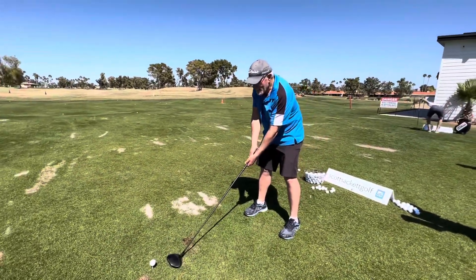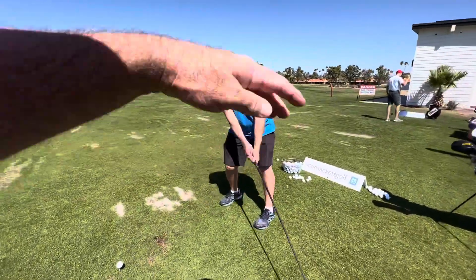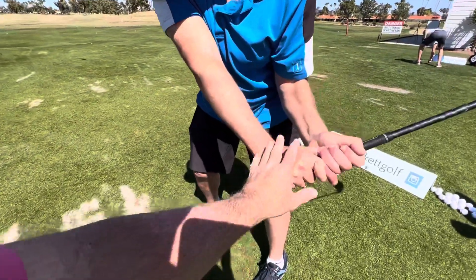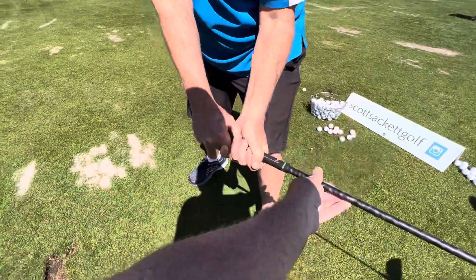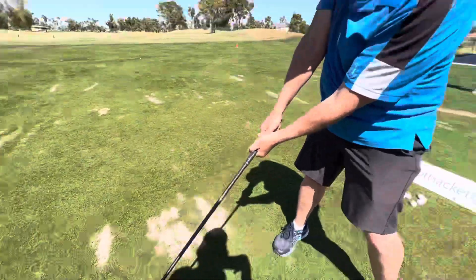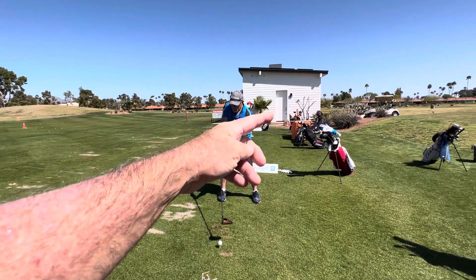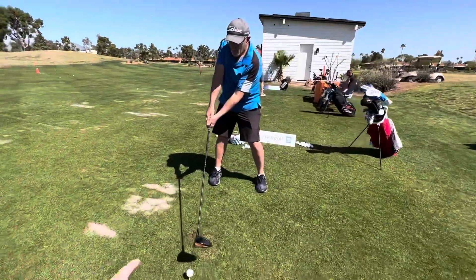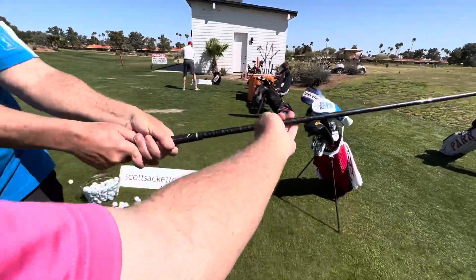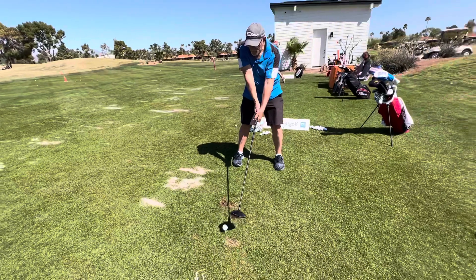Do it in slow motion and we'll talk through what happens to the driver. Go back, wind up, a little mini crunch — go slow, slow, slow. Now our hands are going to lead. As you're snapping, we're going to get to probably this position. We're going to get to more of that look, rather than before when you do the really early snap — you'd come back here, snap this out too early, then you get in and now the club's beating your hands to the ball.